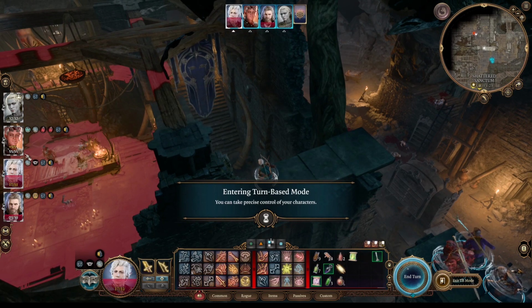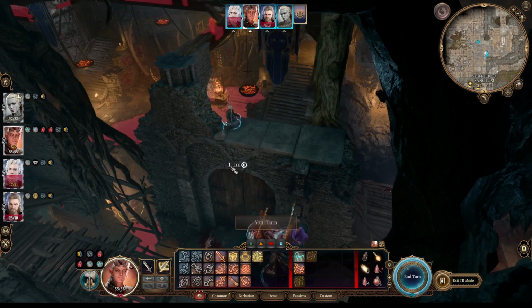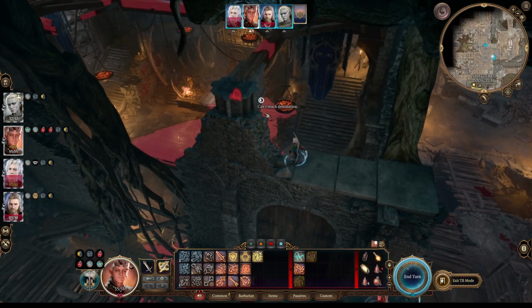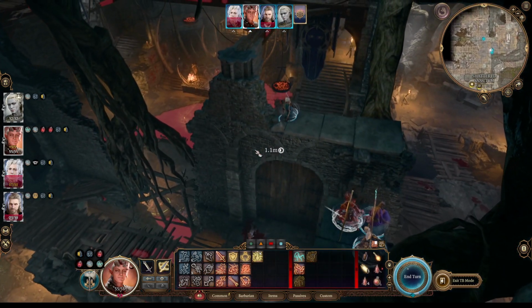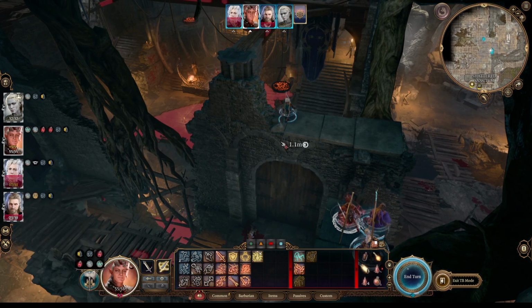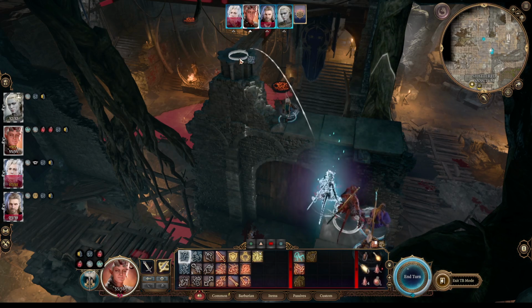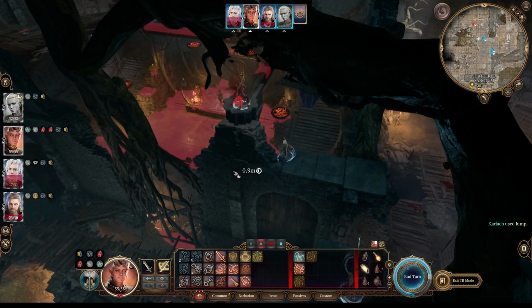Okay. And we start moving people. So Karlach, we want you to... Oh boy, I just realized she's not going to be able to do 2 jumps, is she? So maybe what we do is we do these one at a time. All right, let's get her over here. Oh, she can actually jump all the way up there? That's incredible. Look at that.